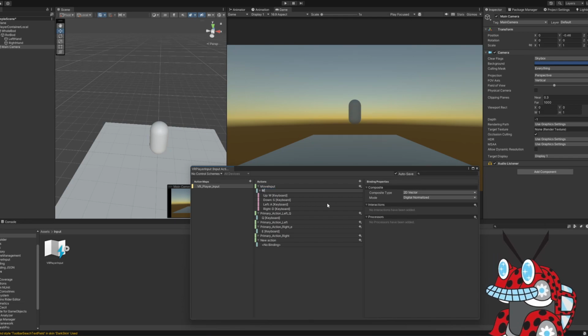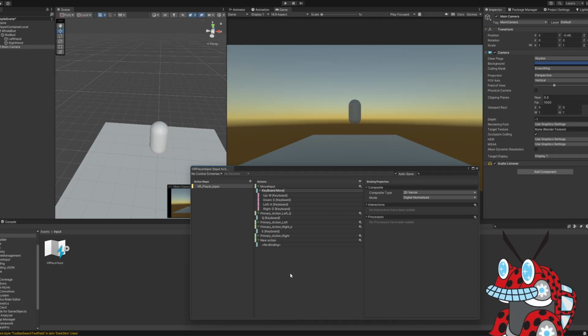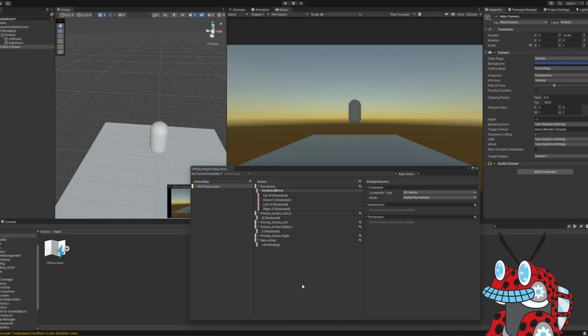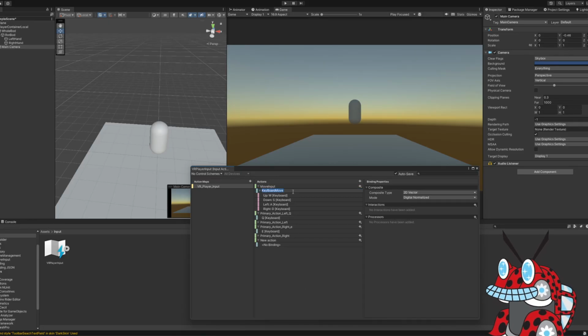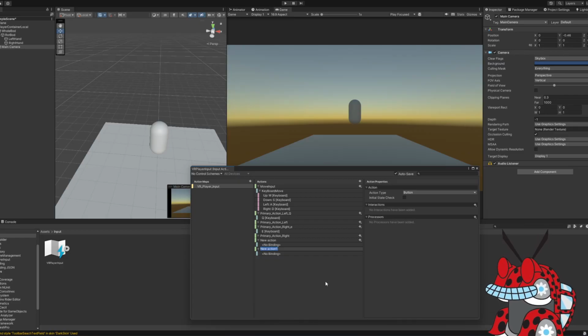let's just call this move, keyboard move. Keyboard move, and get rid of that extra space. And I'll need another, this will be keyboard.